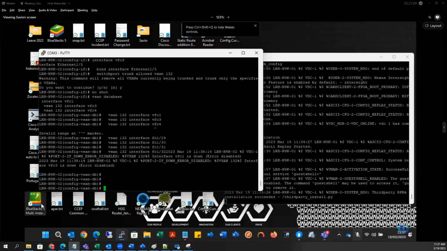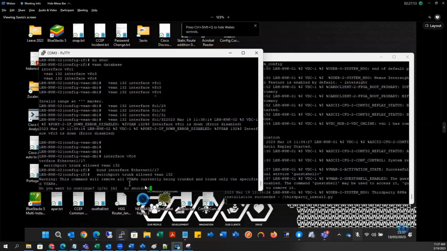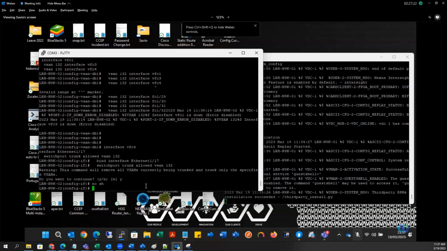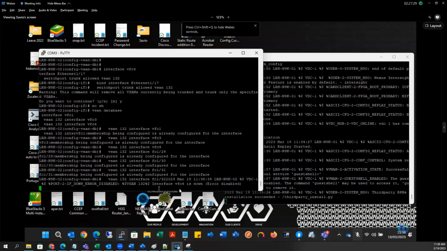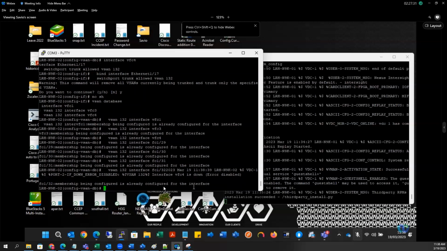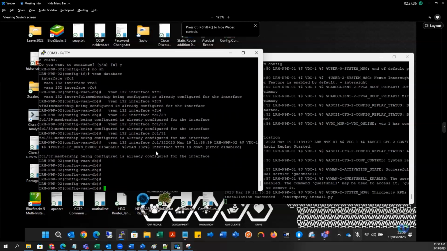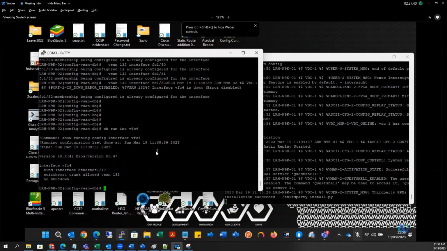One more thing, I forgot to copy paste it. VFC4 interface. These interfaces are down, that's fine. That's the reason it's showing that error. So run interface VFC4.